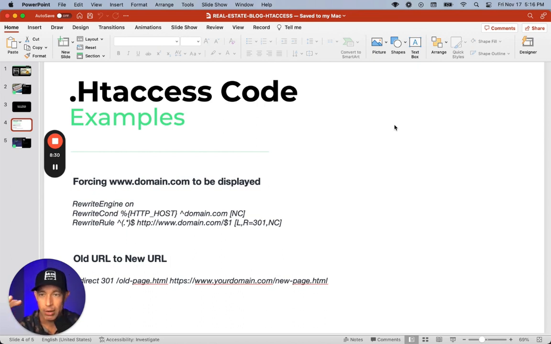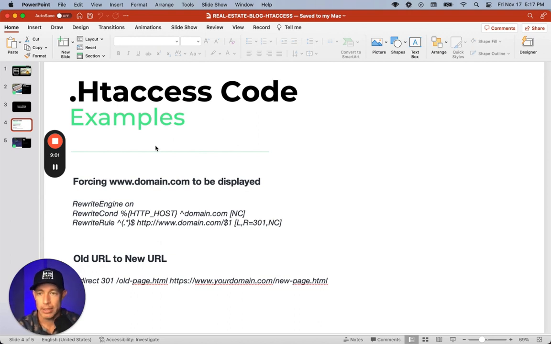So it's technically a rewrite, but I also see it as a 301 redirect. And this line of code will kind of explain that, right? So the rewrite's on. Here's my condition. Anything non-www gets rerouted and redirected to the www version. And then I would also specify the HTTPS on here while you're at it. I forgot to add that here. So that's how you can do that.